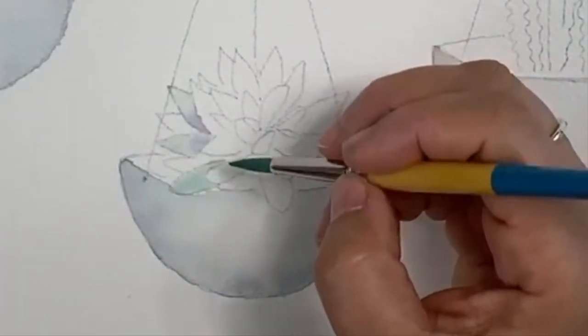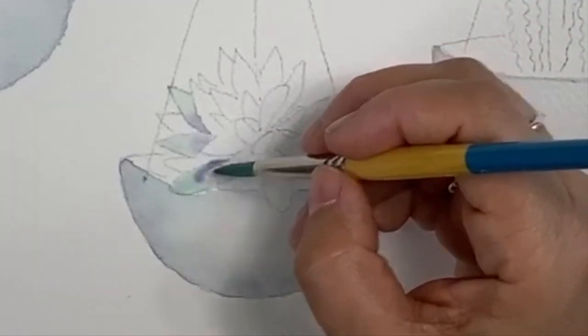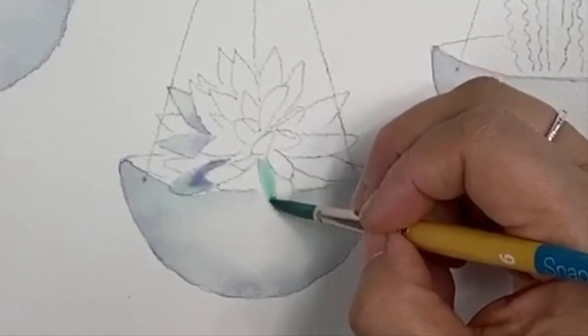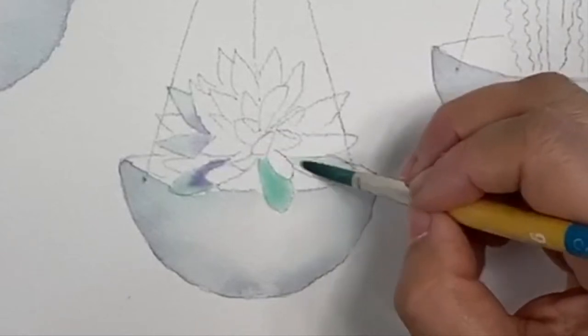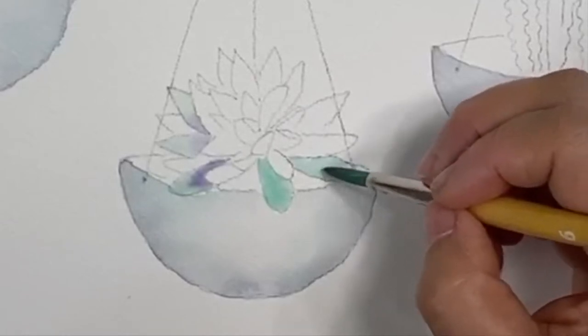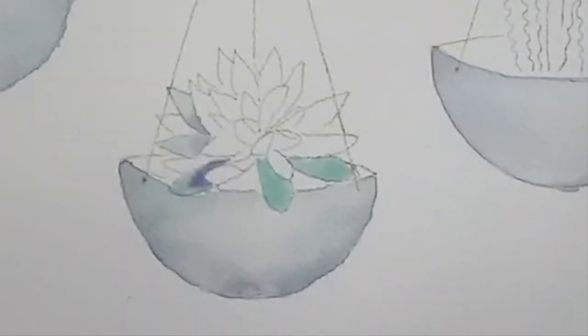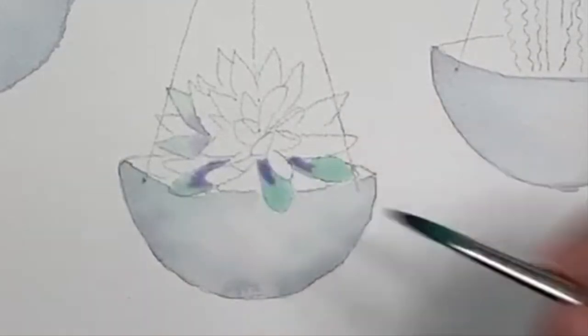And the purple and the bottom. And sometimes you will notice that the purple is going to move more to the tip of the leaf. It's okay, just let it be. I'm going to be painting two each time. One, and the next one is going to be this one that is here. When you add the purple, it's very important that you have the complete leaf wet. And in the bottom. Okay?